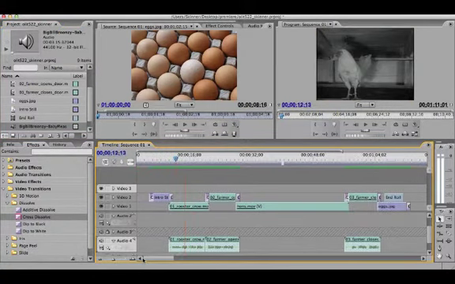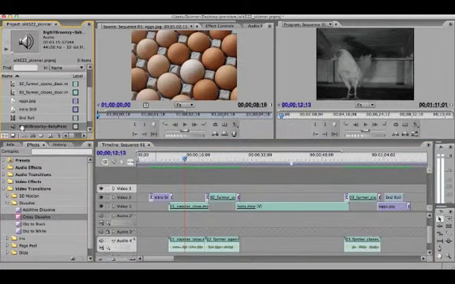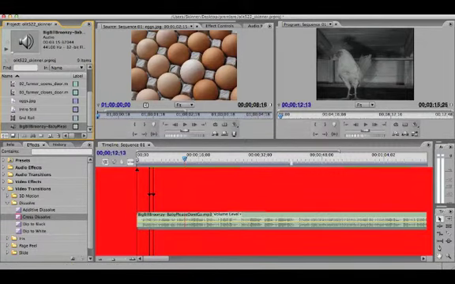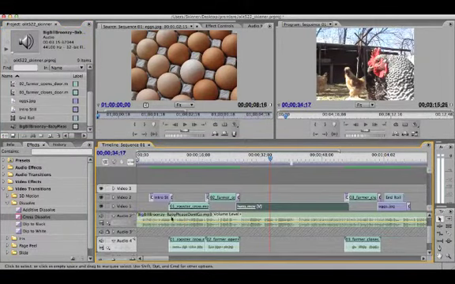Let's see, where's the beginning? Here we go. I'm going to grab a hold and just pull that right onto that first audio track. So now I have my MP3 on audio track 2, and I have the audio for my clips down here on audio track 4.